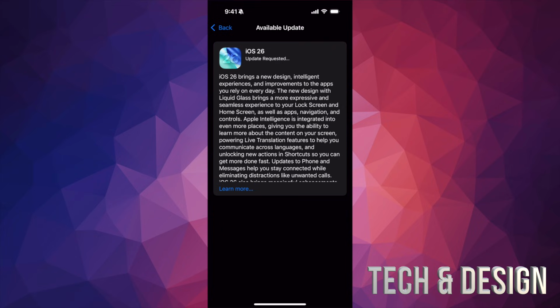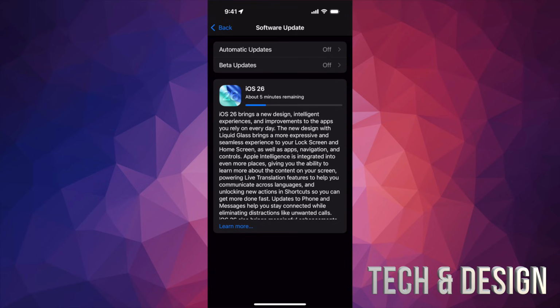Now, first, it's gonna download the update and then it's gonna install it. At this point in time, you guys can just leave it, just let it be, have it charging, and then come back to it later on. All right, so let's say you guys waited a few minutes and still nothing's popping up. Just wait a few more minutes. But if nothing's popping up where it says about 5 minutes remaining or anything like that, like you're seeing on my screen right now, then and only then, fully turn off your iPhone, then turn it on again, do the exact same steps, and everything should be working.